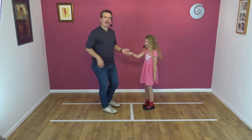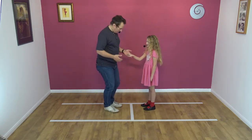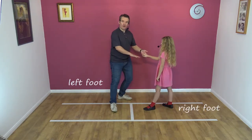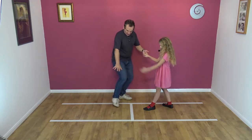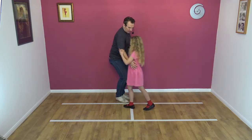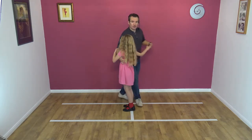Okay, face to face, guys' left to ladies' right. We're going to lead our partner away. So I take a forward step with my left foot. Bardo's stepping back on her right foot. Okay, Bardo's going to use the slot. I'm going to step out the slot, so I'm going to bring my right foot in. Collect your partner, so your feet together at this point.